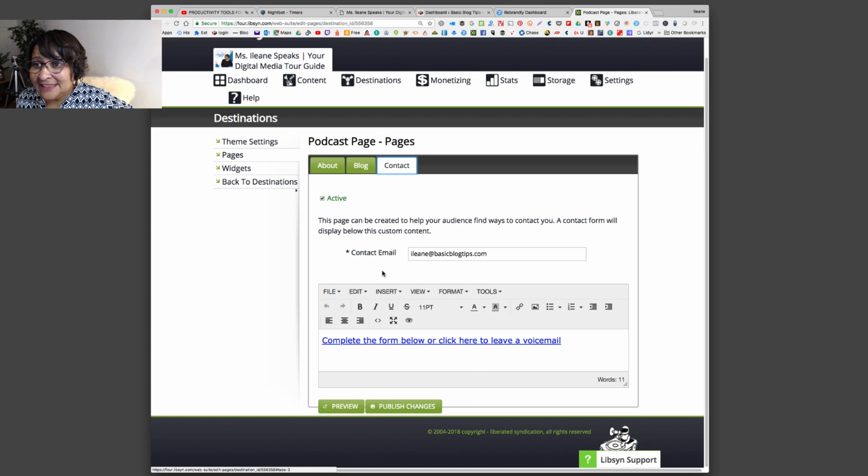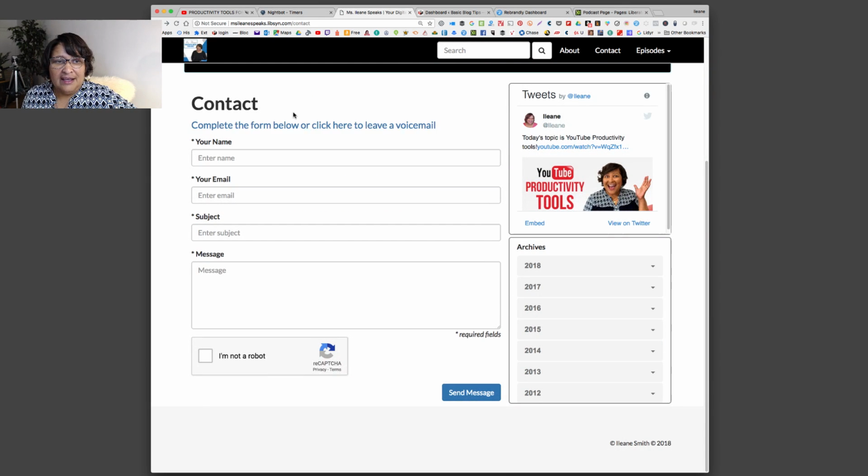And honestly, that little reCAPTCHA thing on there prevents spam. I've only had one spammy contact since I started using this page here. And so then you can put whatever you want to put on here. Complete the form below or click here to leave a voicemail. So I give the person an option to leave me a voicemail. Okay? And this is what the page looks like.